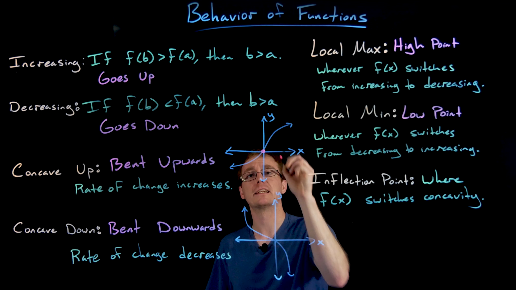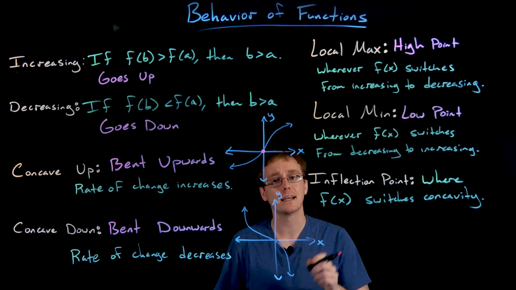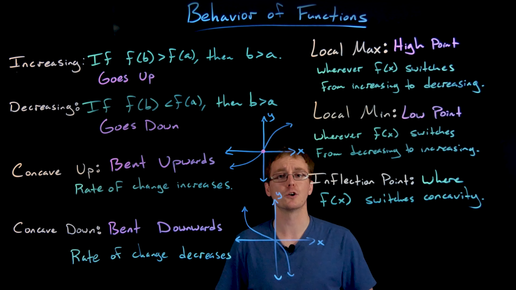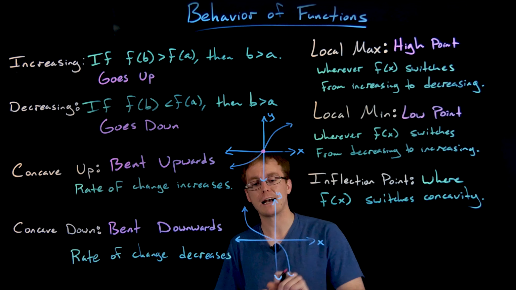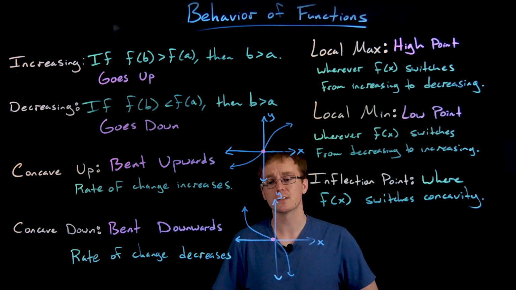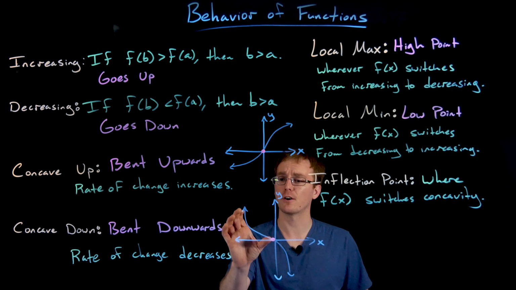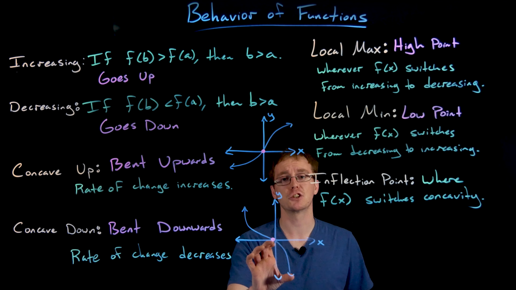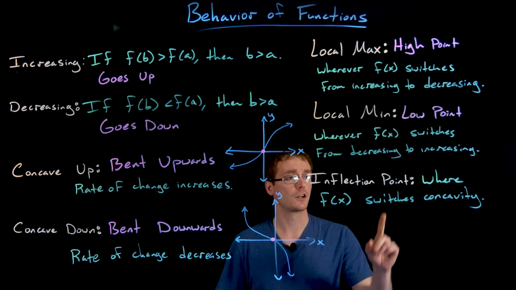And now we're just eyeballing and guessing at this point. We have to do that until we get to calculus. But our inflection point is just that spot on our curve where the concavity is changing. So on both these graphs, looks like it's happening right around x equals 0, but that's just a coincidence. In our second graph here, our concavity is switching in the opposite direction. First we are concave up, and then after the inflection point, we have switched to being concave down.